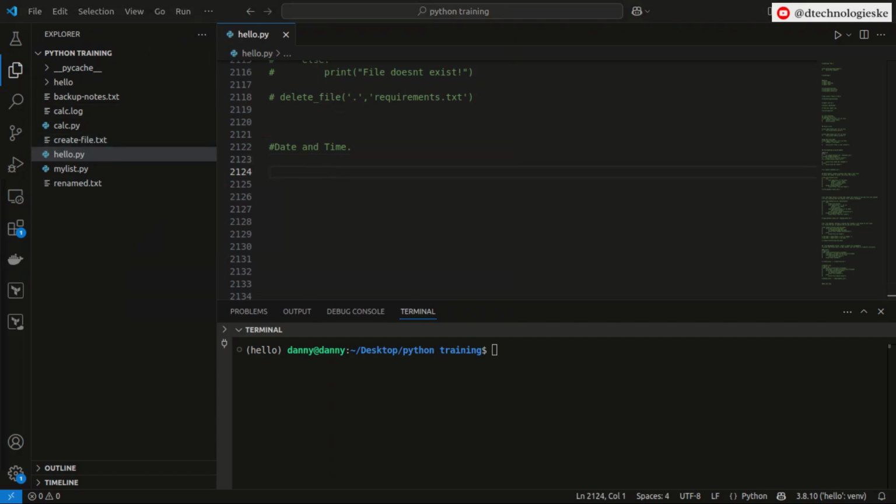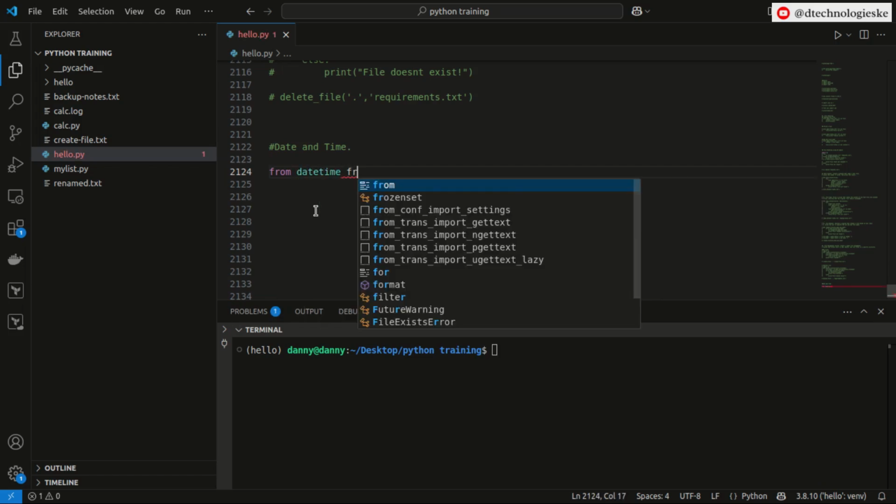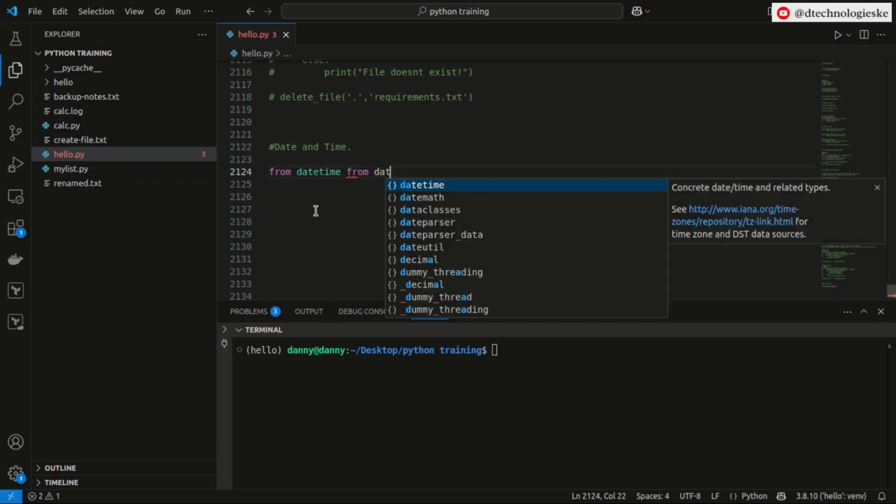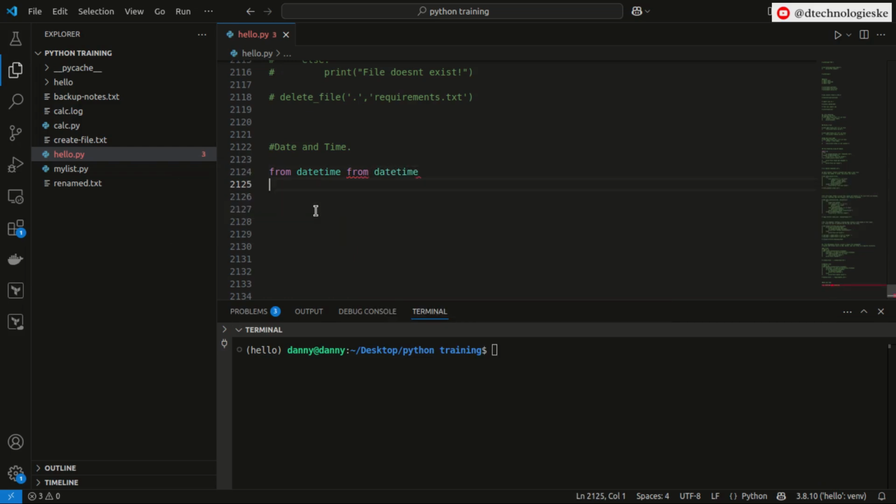Now back to our VS Code here. We would want to do the same thing, to get the current date and time. As we mentioned, you need to import the necessary module, which is datetime. And for now, we would want to import datetime from datetime.